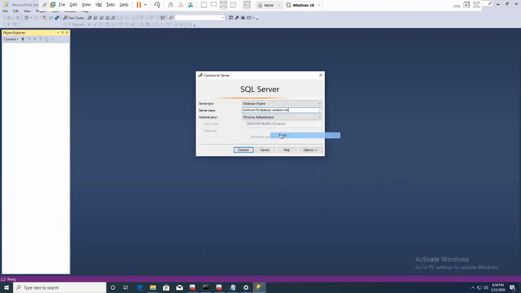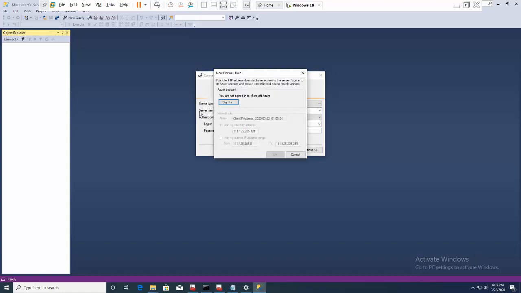Copy this, paste, SQL authentication. When I click connect, it will ask to add my public IP address to the firewall exception list, whitelist.